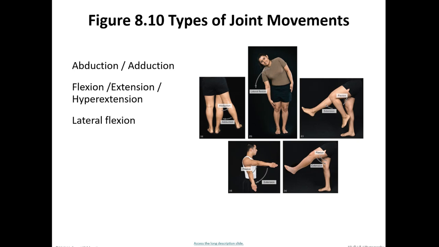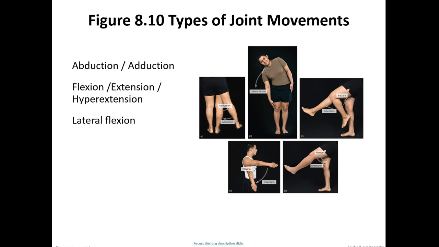Okay, so there we're going to talk about what causes muscle contraction. We're going to talk about how your nerve must release a chemical called neurotransmitter before your muscle contracts. If your nerve doesn't do that, your muscle won't contract at all. So we're going to be talking about something called the neuromuscular junction. Next week is all about muscles. But for now, we're just talking about the joints, and the types of movement associated with the joints. And these movements are made possible in conjunction with your bone and your skeletal muscle.